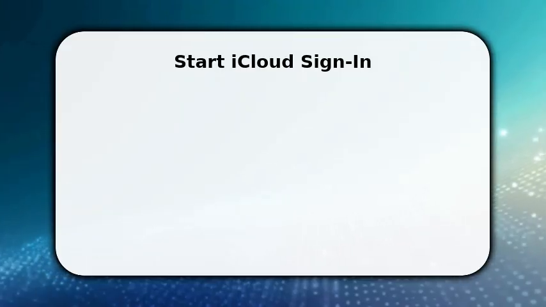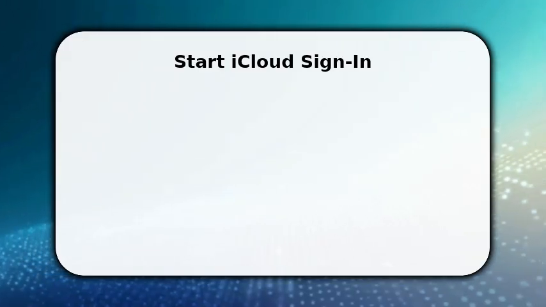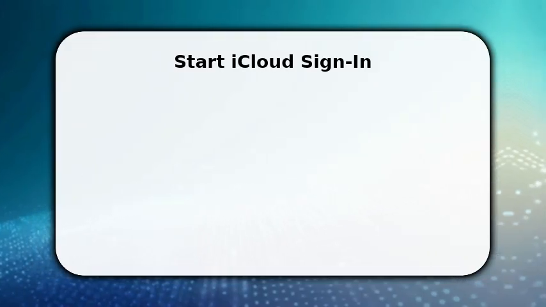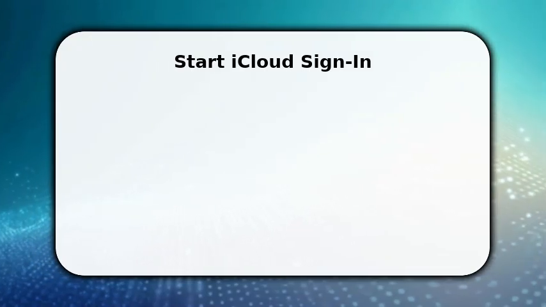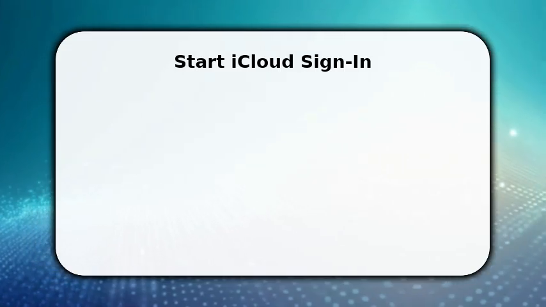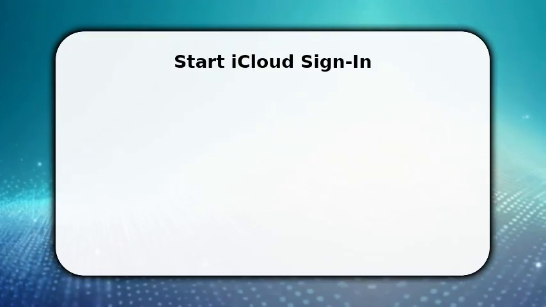You'll begin by signing into iCloud on your device. Enter your Apple ID and password and complete two-factor authentication when prompted. This protects your data. Once done, make sure Wi-Fi is active and the device is charging or above 20% battery to avoid interruptions. Open Settings, tap your name, then iCloud to access settings.